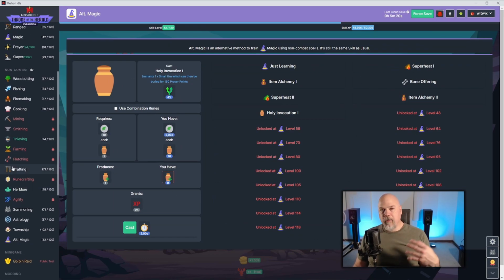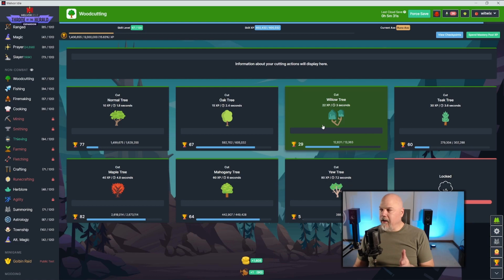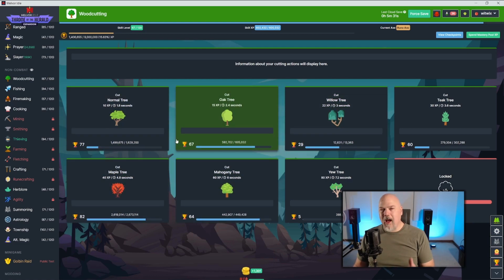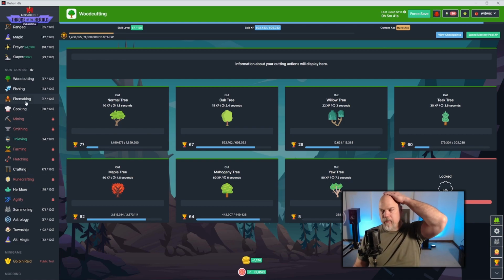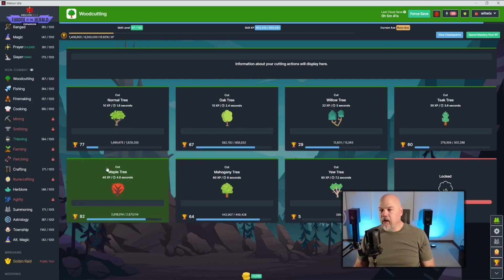And then somebody pointed out that I needed fire making, which I wasn't thinking about because you can get ash from wood cutting, but it's not as easy as I thought it was going to be. I don't know if I need the tablets from it. Maybe there's an amulet you get from fire making itself, but for some reason I wasn't getting the ash here that I thought I was going to get. So I just went ahead and unlocked fire making as my next skill.